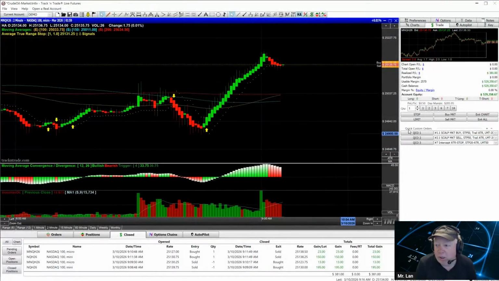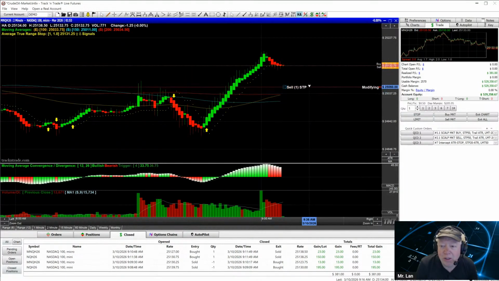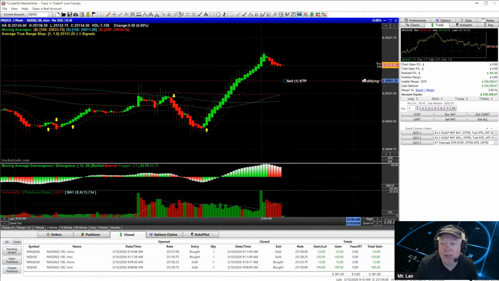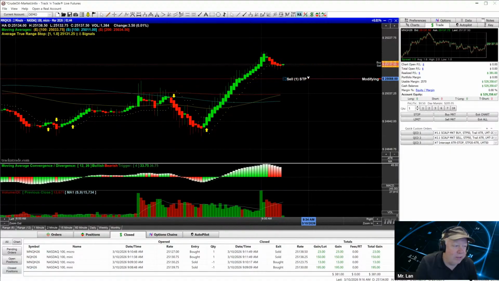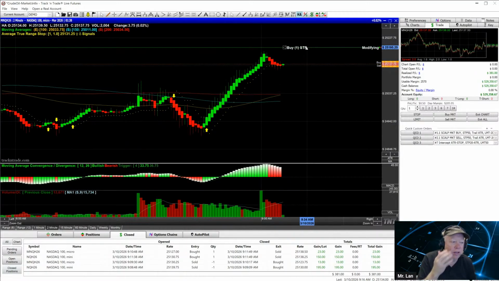Okay, well, if we're going to do that with a little marker from Track and Trade, we click the button, it puts it on the screen, we bring our mouse over onto the screen, and it jumps to our cursor. If we're below the market, you can see that it's modifying the order right here, and it's a sell one stop, and it's red. It's red because it's a sell and it's below the current market price. Now, if I slide it above, it's going to flip to green because it knows that the rule for a stop order, which is what you clicked, is that it's got to be a buy order above the market, and you've slid your little marker above the market.